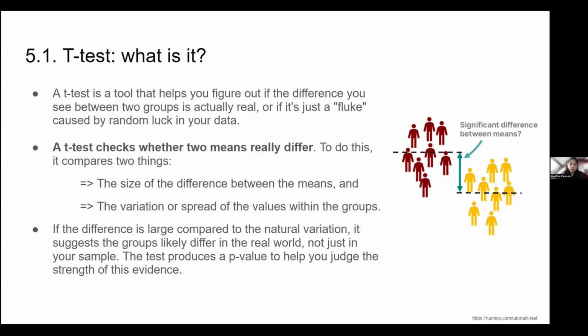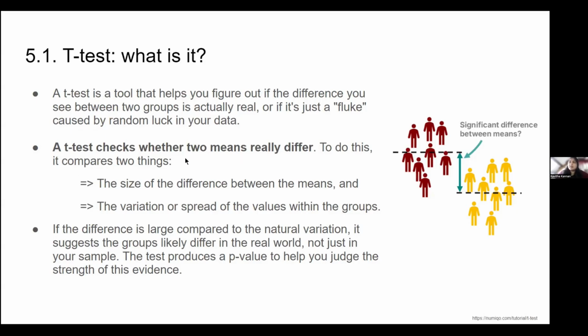Like in the beginning, I showed you the example of silver rings having a benefit on, I don't know, mental health or whatever. If that is true, you compare people who won a silver ring versus people who haven't won a silver ring, and then you see if the means really differ. Silver ring is not the best example, but you check if the two means really differ.